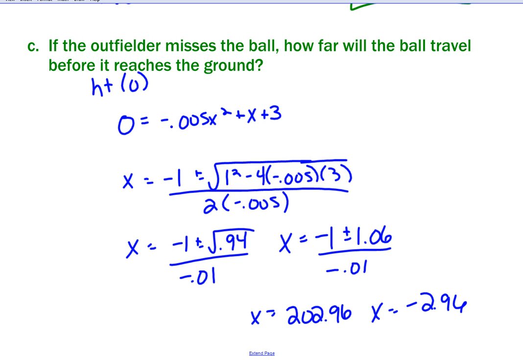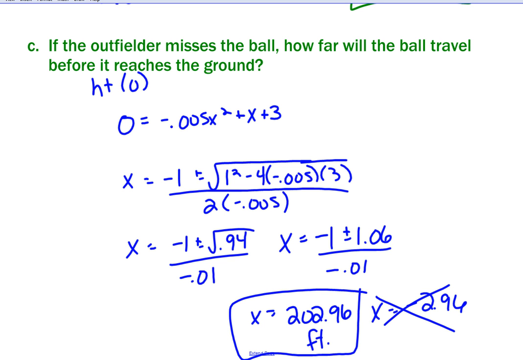So again it says if he misses the ball, so I hit the ball with a baseball, we're presuming, right? And the outfielder does not catch it, but it has to hit the ground. How many feet has it traveled? Well, it obviously can't travel negative feet. So it has traveled 202.96 feet. Which, if you think about it, remember how far it traveled if the outfielder caught it 3 feet above the ground? It was 200 feet. So that's about 3 feet below there. That makes sense, doesn't it? We could be off a little bit by rounding. So you could have even estimated that probably.